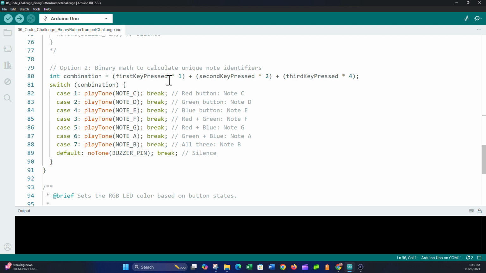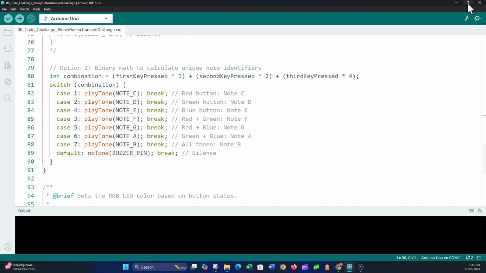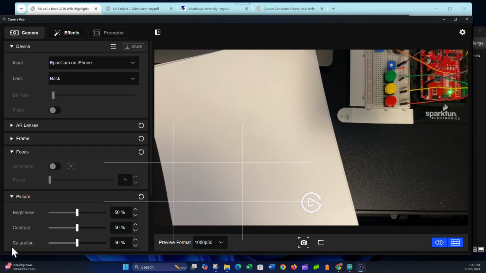Basically, I am using Boolean math, which you can look up. I won't bog down this video with that, but for anyone who's familiar with Boolean logic, which presumably if you're taking this course you are, I'll give a quick overview right quick. I've said quick about 4 times there.